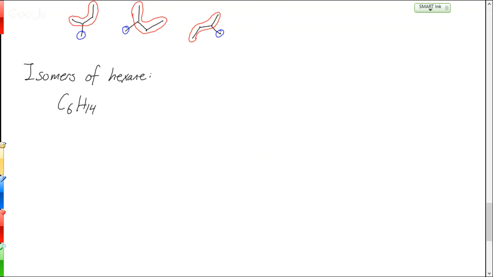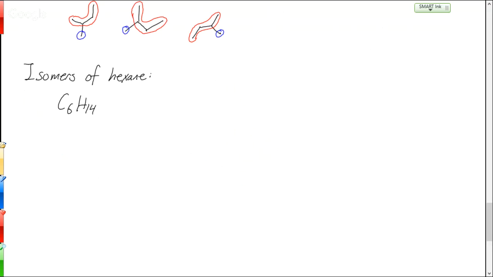2 and 4. Let's look at those longest chains again and see. So if we can circle whatever the longest continuous chain is for each of these. So for this one, it's 4. Oh, it's 2. Yeah, so we might say this is a 4-carbon chain with 2 more carbons coming off of like the second one in from the right. This one, the longest chain is 5, with one of them coming off right in the middle. This one, the longest chain is 6, with nothing coming off of it. This one, the longest chain is 5, with 1 coming off of the second one in.